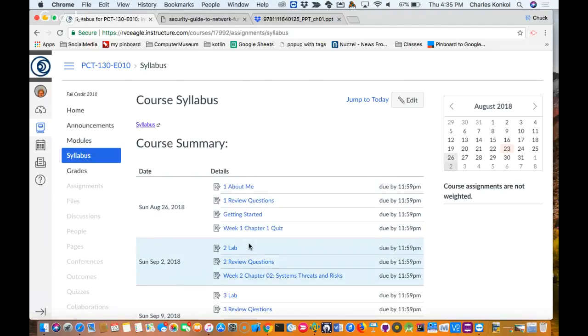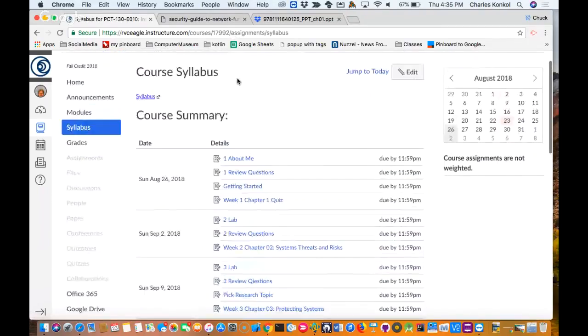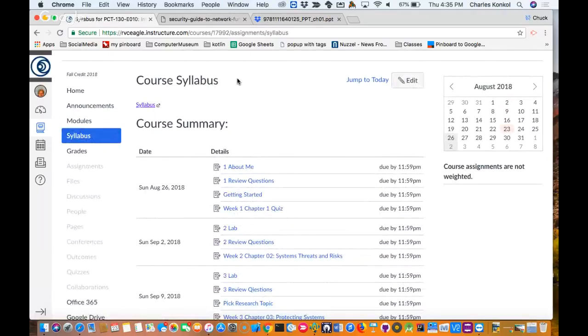All right, next week, looking forward, we're going to be doing in chapter 2, system threats and risk. And then the lab is going to be NT reset and review questions. No quiz next week. All right. And just so you know, if you do have classes week 3 on campus, the campus is closed Friday and Monday, week 3 for faculty development day. So if you have a Monday class and you didn't know that, campus is closed.